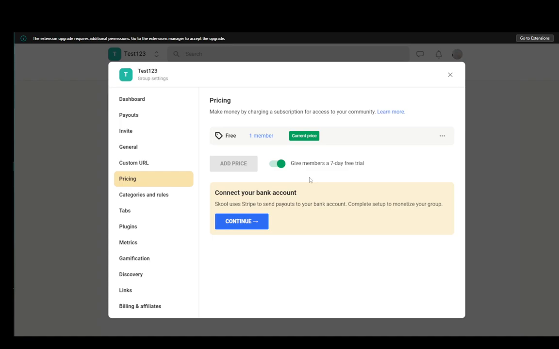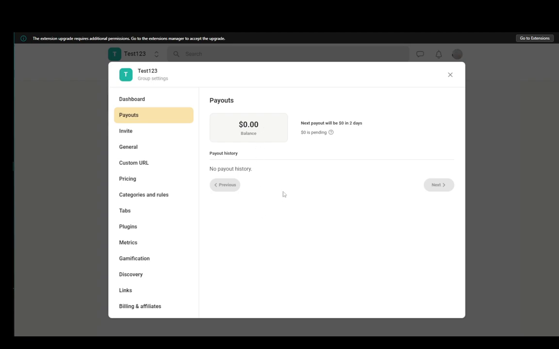You can set it from, I don't know, $9.99, $15 a month, $5 a month. It really doesn't matter. It depends on your wishes and your wishes only. So once you add that, then when you invite people to join your community and they pay, you will then be able to get money once they pay, and that will be processed through Stripe into your payouts, and your payouts will be available to you every couple of days. And that is basically it.